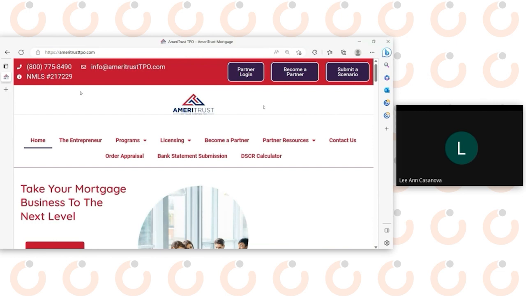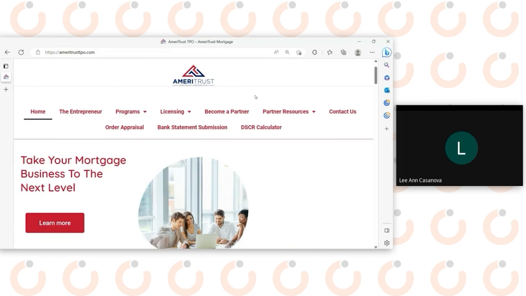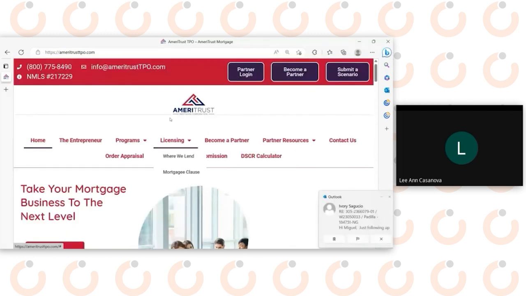So once your account is set up, your admin at your account will receive a login and password. He or she will set up all the users in your company with their roles. And you just come to our website and click into partner login, and that'll take you right into the portal to be able to upload your 3.4, run it through your pricing engine, and then go to documents and just upload all your docs. You do not separate them out. But anyway, on our website, this is the overview of what we've got here.